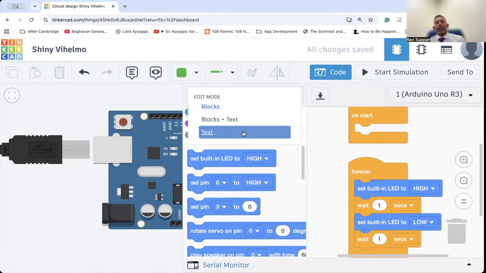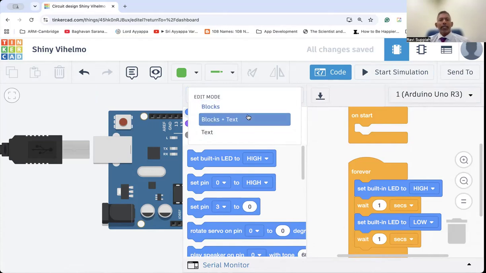Now, block-based coding is, of course, very good for those who are much younger and who still are not too familiar with actual coding in the sense of writing out lines of code. With block-based coding, you just think about the logic and you implement that logic by putting blocks together.